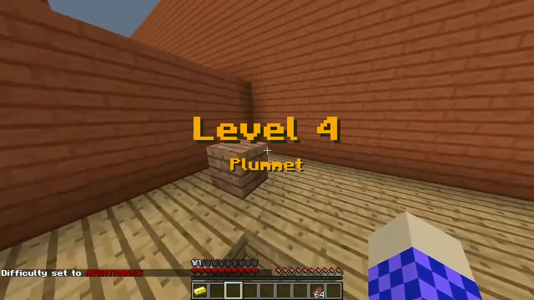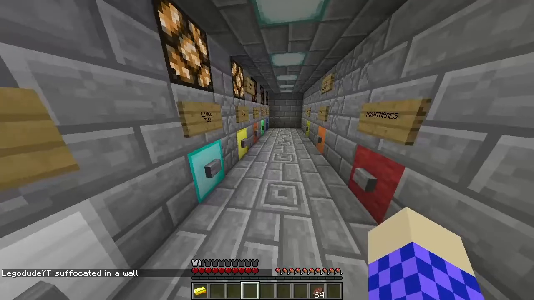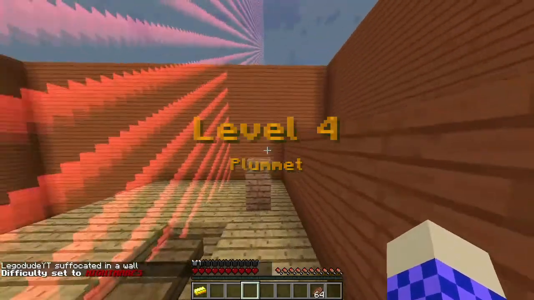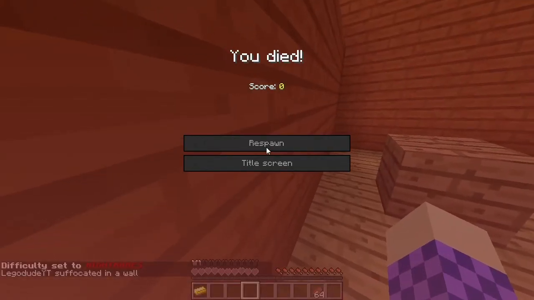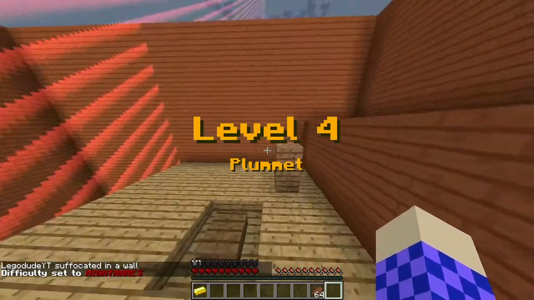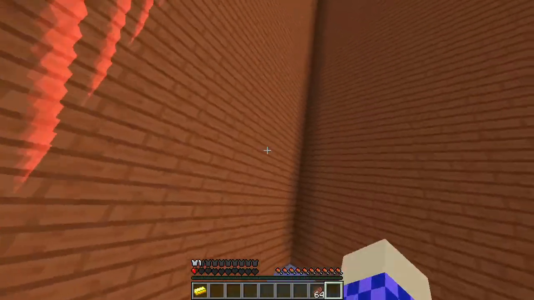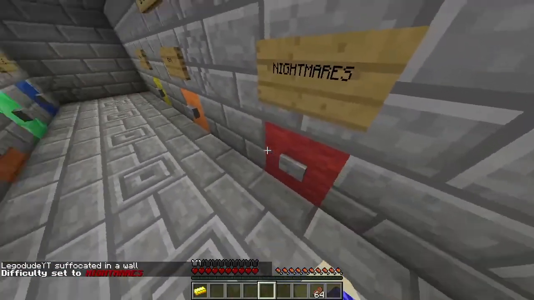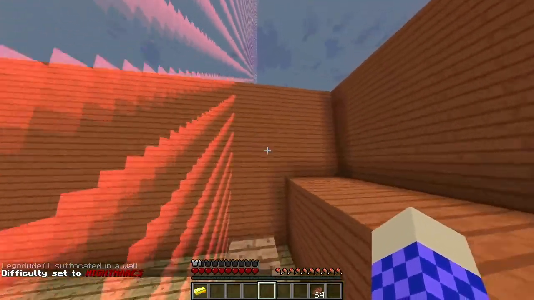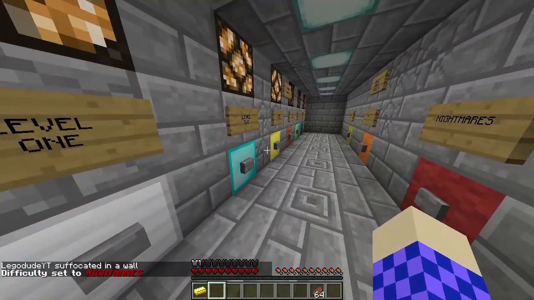Level four, here we go. Plummet. Oh no, I do not like the sound. Oh my gosh. What? No, this should not be allowed. Oh my goodness. Wow. Legit. Wow. You gotta line them up like that. GG, get wrecked. Oh my goodness. I was not expecting that. Wow. That was kind of depressing. Alright. Come on. No! It's so depressing when you're just in it and you just die.